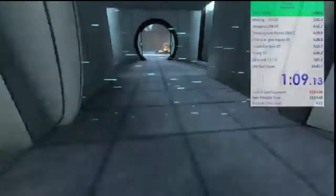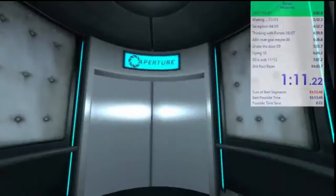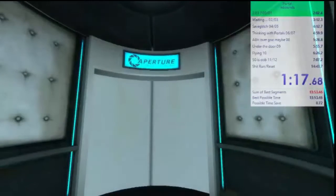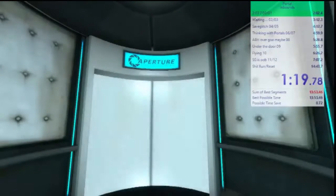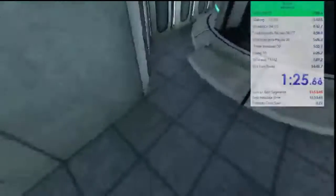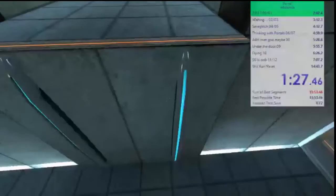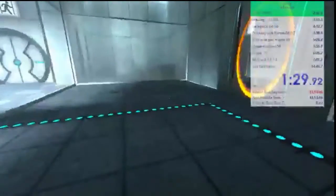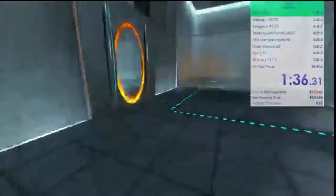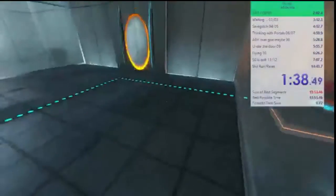3, 2, 1. Excellent. Please proceed into the chamber lock after completing each test. First, however, note the incandescent particle field across the exit. This Aperture Science Material Emancipation Grill will vaporize any unauthorized equipment that passes through it. For instance, the Aperture Science Weighted Storage Cube. Please place the Weighted Storage Cube on the 1500 MW Aperture Science Heavy Duty Super Colliding Super Button.